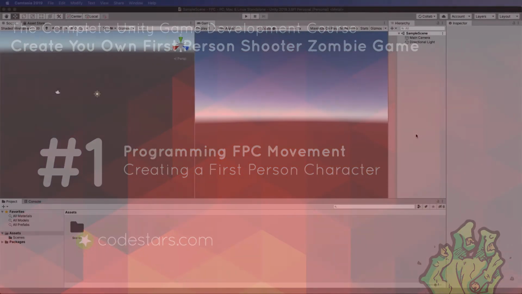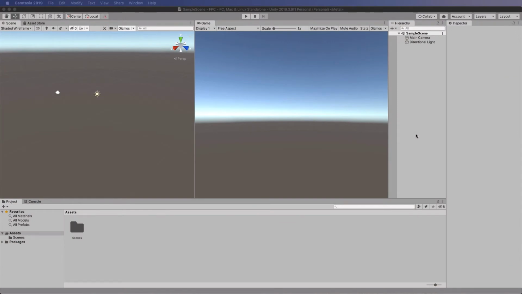Welcome to this new section on creating a first-person character. So now we're going to put together the knowledge that we've learned in the previous section about all of the little bits of ins and outs of Unity. Well, not all of them, because it was a pretty quick overview, wasn't it? But you're going to learn a lot more. As we put this together, you'll also be challenged on the knowledge you've already picked up.